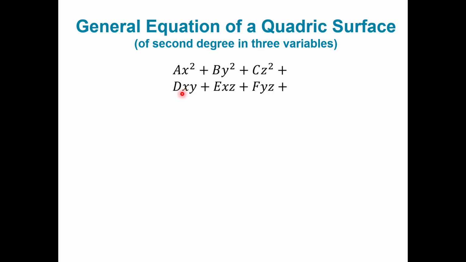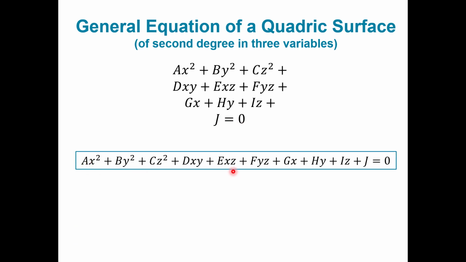And then you have x to the first power times y to the first power. And then the combinations of the variables. So x to the first times z to the first, and then y to the first times z to the first. A, B, C, D, E, and F are just going to be coefficients, so just constant numbers. Then you go down even further and you just have your single variables, so x, y, and z parts of your equation. And then there's still got to be a constant possibly, and so we set this equal to 0.